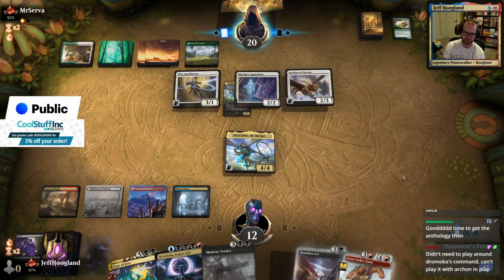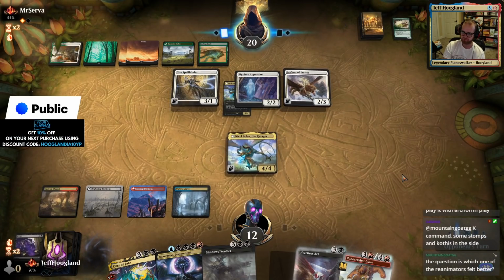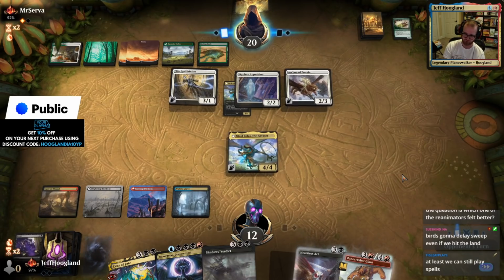We've got Mardu Reanimator that I think should be up tomorrow. And then, what's it called? Monday, I think we're going to be getting to Esper. It's going to cover the whole smorgasbord.